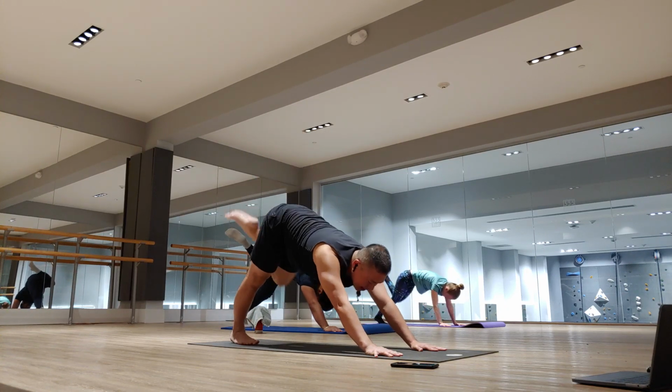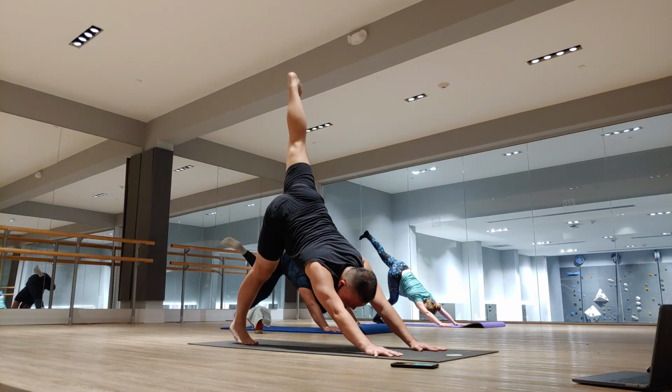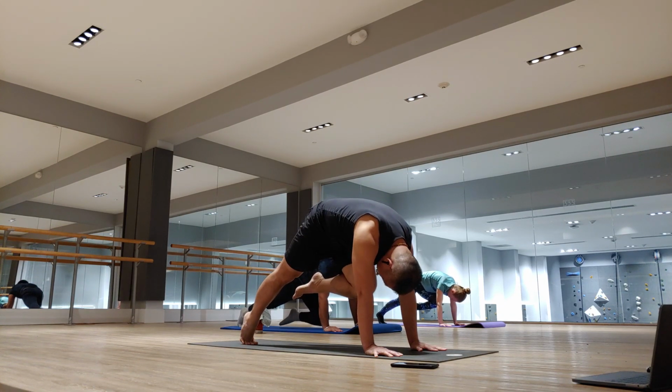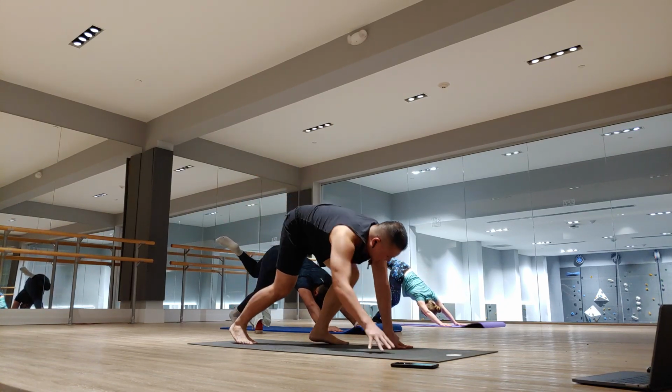Two more times. Left knee in toward the nose and round. Inhale, kick up. Left knee in toward the nose. And holding here, so you're rounding the spine, chin toward the chest, and you're high up on your right tiptoes. And then inhale, kick it back up. Open up the hips and bend the left knee.